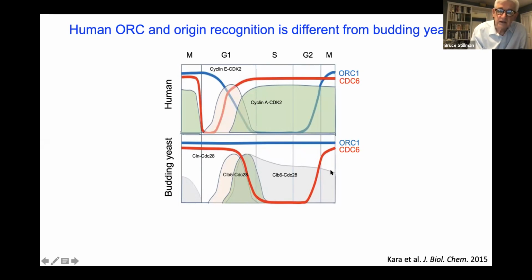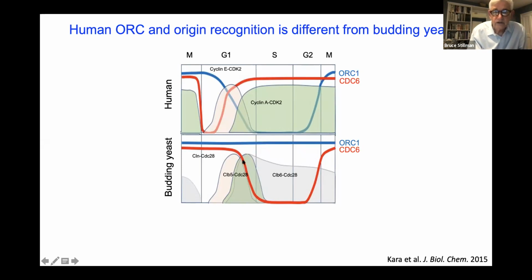They drive the cell cycle in budding yeast. In human cells, it is cyclin E. After cyclin D is activated at start, cyclin E, cyclin A, and not shown here, all of the cyclin Bs. Now, in yeast, ORC is stable throughout the cell cycle as a six subunit complex.